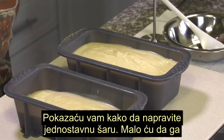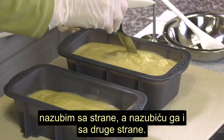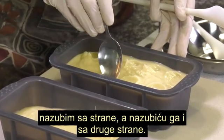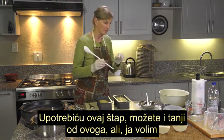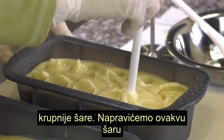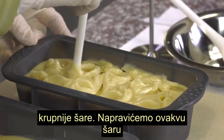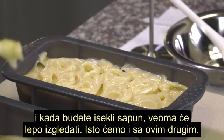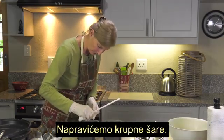So I'm going to show you how to make a very simple pattern. I'm just going to make a little indent on the side here, and an indent on that side. And then we're going to use just a stick. You can use a very fine one, but I like the more bold shapes. And we're going to make a little pattern in there. And when you cut this, it'll look really nice. And the same with the other side. The other one, we'll do the same. Let's make a bit more of a bold shape here.